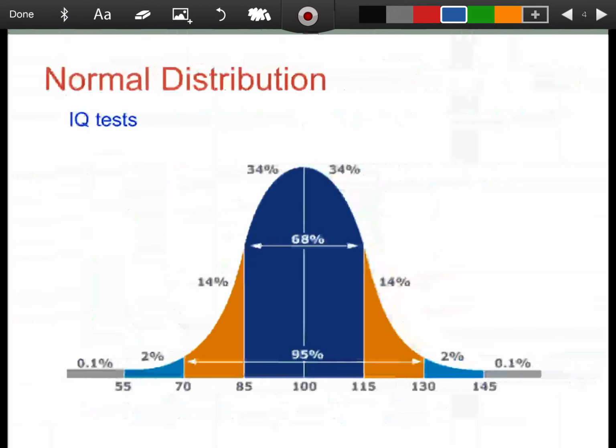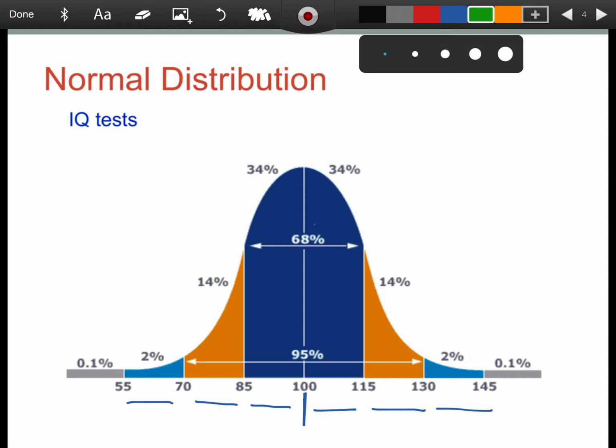All right, so here's the normal distribution for IQ tests. The average IQ is 100. It's scaled that way. So if you were exactly the average intelligence, then your IQ would be 100. The standard deviation is made to be 15. So if I add a standard deviation, add another standard deviation, and add another, and then you can go on the low end as well. If you subtract 1 standard deviation, so 15 from 100, you get 85, and so on.